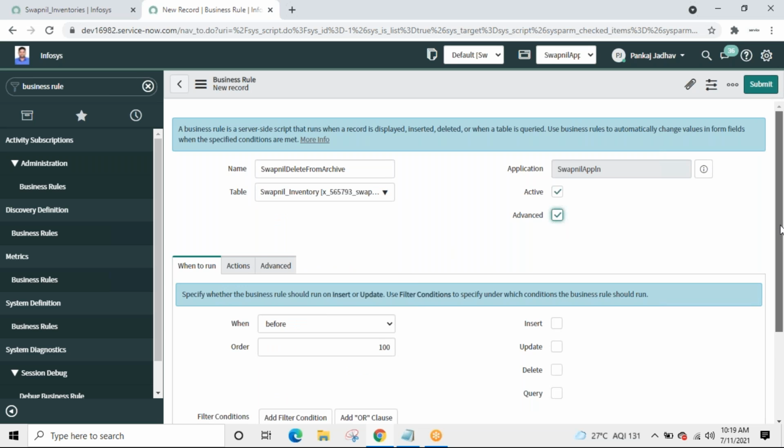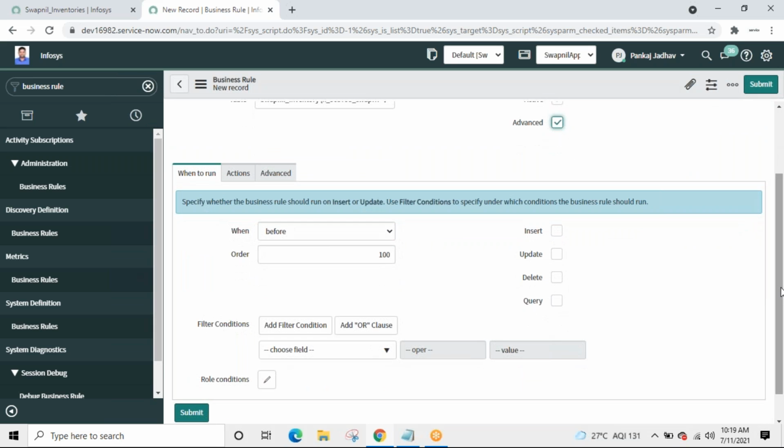Now, what is the use case? Once a record is deleted from table A, for example product ID PR0001, if the record is deleted, delete the same record from table B as well. Deleted from parent, delete from child as well.